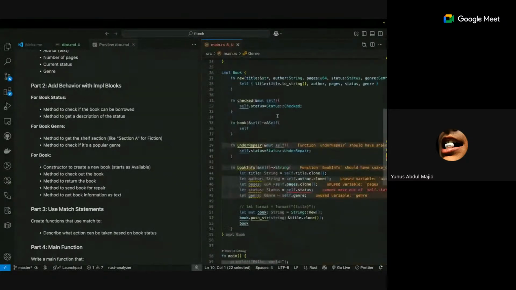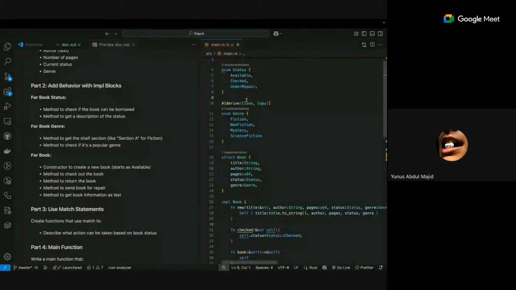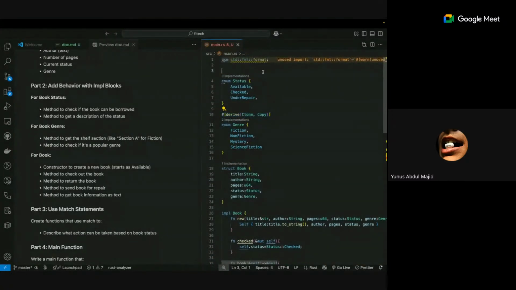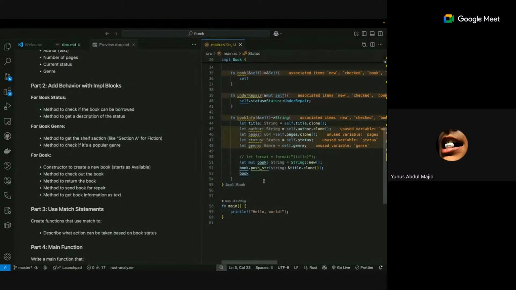And also for status, I have to do the same thing. The status enum also has to implement the copy trait for it to work. So I'm doing all this now not to lose ownership, just to bypass this error.